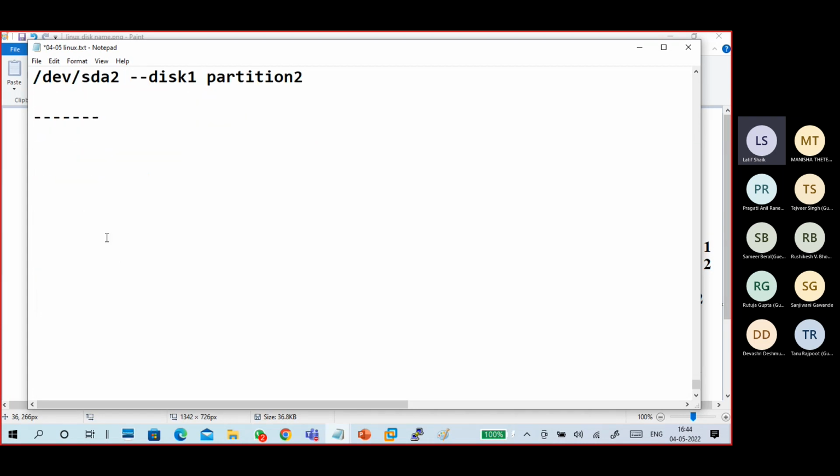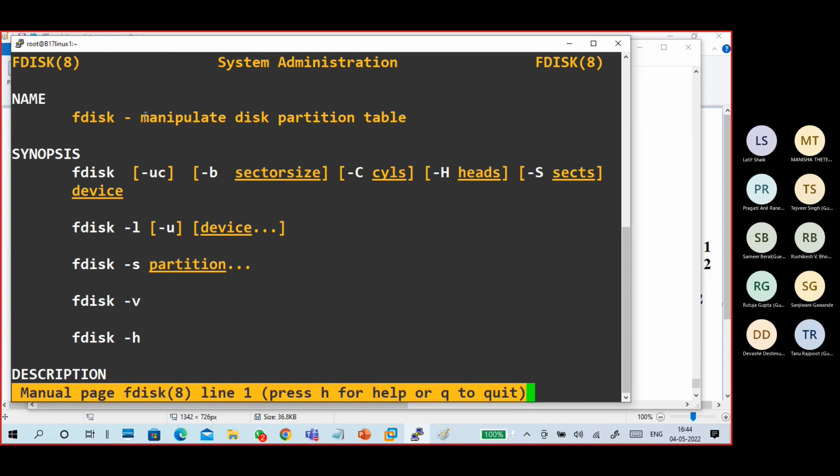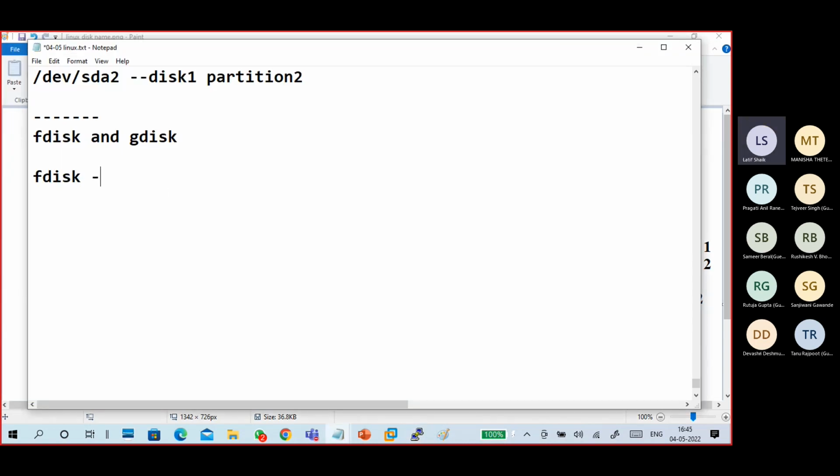The command we use is fdisk. Of course, gdisk is also there. Now we are not using bdisk, we are using fdisk only. Go to man fdisk: manipulate disk partition table.